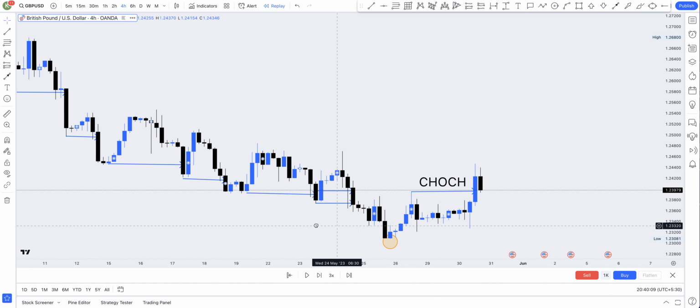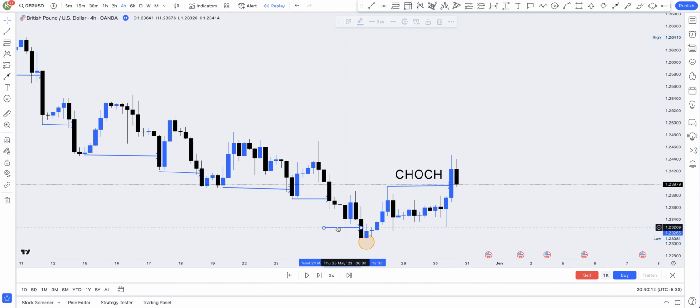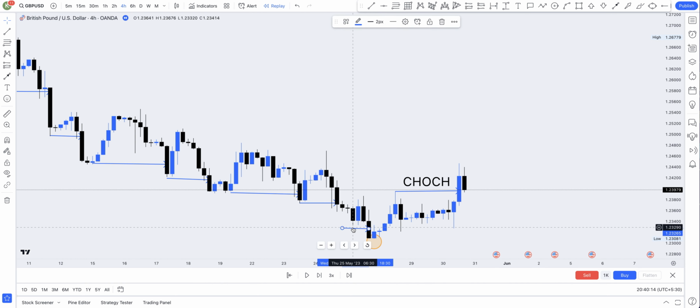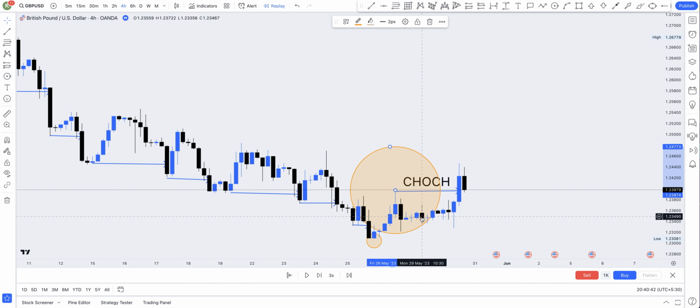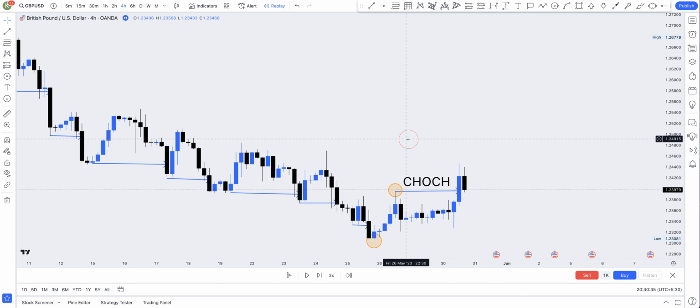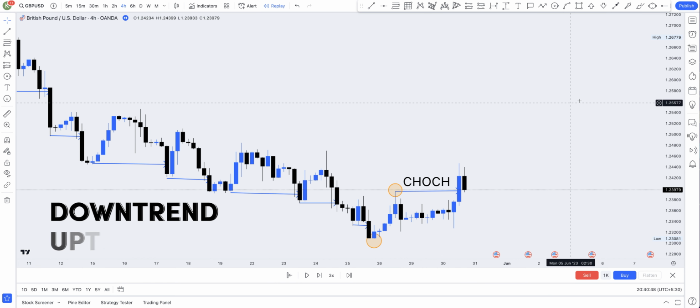We also have a break of structure here. Now what were we waiting for? We were waiting for price to continue breaking structure to the downside after this low. So we were expecting another low here, but look at what happened. Price pushed up. Price failed to form another lower low, and then eventually pushed up, breaking the previous lower high. This is our previous lower high, so thereby breaking a previous lower high. So what are we going to do now? It means that our trend is changing from a downtrend to an uptrend.